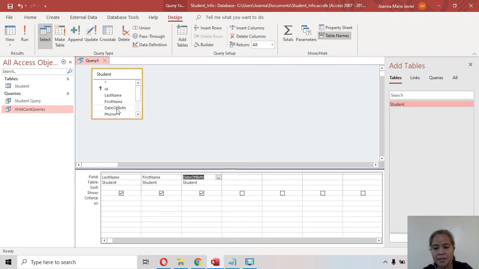magkaroon, kasi diba minsan ang ginagawa natin ay we calculated the age using the calculator or ginagawa lang natin sa mga kamay natin. Para magkaroon tayo ng calculated field using this, halimbawa yung ating age, para automatic siya na compute.